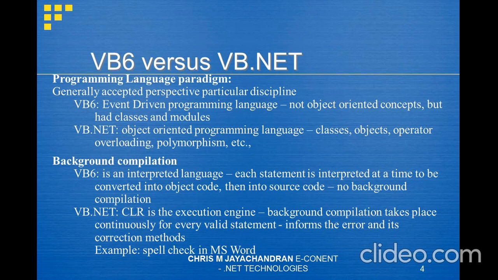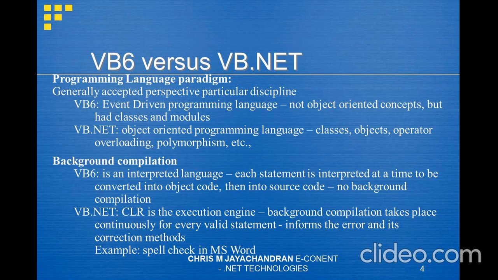Well, we know that it is the CLR, which is the execution engine for all .NET supported languages. As we code some app in VB.NET, there is a background compilation taking place, as is the case with your manipulation of a document using MS Word. If you make a drastic mistake, you can find the word being underlined with red color lines. If it is a punctuation mistake, you can find a green color underlining beneath the particular word. We say something happens in the background as we compose a letter. Some of the mistakes are being indicated.